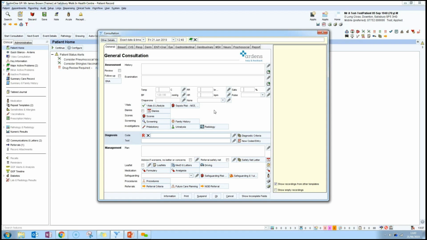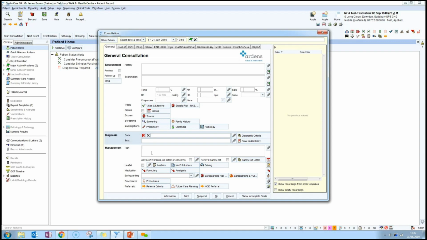Now, nothing on the template is mandatory, so it doesn't force anybody to work in a completely different way. You can really just use this as a dashboard and a link into other resources. But actually, the standard fields that your clinicians will be used to filling out during consultation are available on this template as well. So you see here I have a history, an examination box, have diagnosis here, where I can code a diagnosis, and a plan box down here for any sort of text narrative.